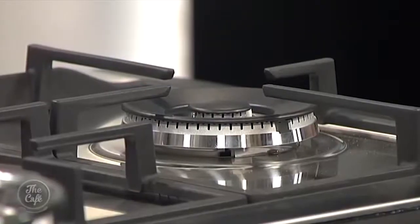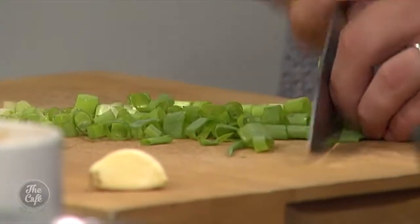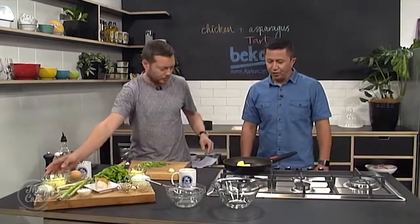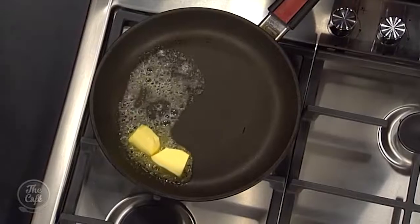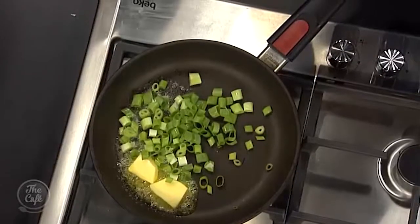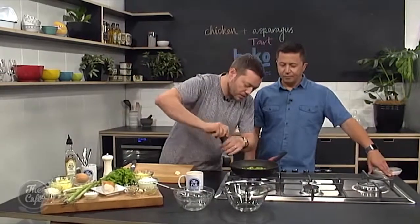So we're going to make the filling for the tart. It's got some spring onions here. This is really nice — it keeps it nice and fresh and vibrant if you use spring onions instead of just normal onions. Just warm the pan lightly and we're going to put a bit of butter in there. Just a little bit. You just want to control that heat, keep it on a nice low to medium heat, let that butter melt. We don't want to burn that butter. We want to keep those nice flavours soft and rich. Give it a little bit of seasoning — it's going to cook faster using the spring onions.